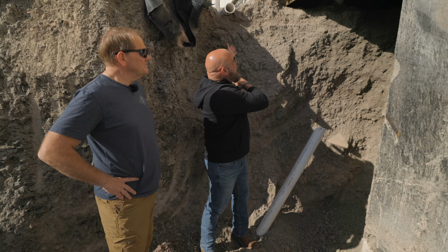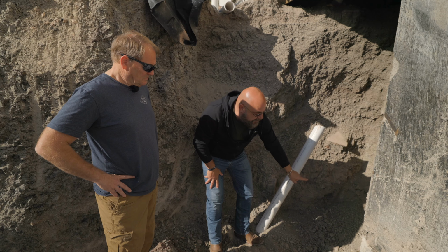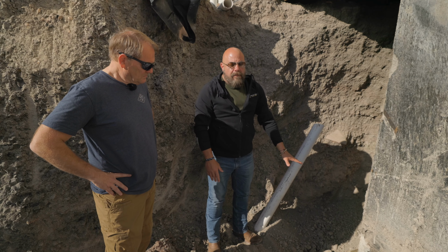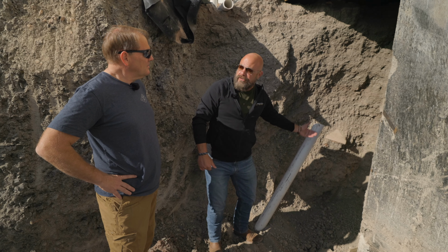So any water coming back here that flows through this, whether it's in rain, whether it's from the spring, and right now the spring is kind of down here lower, it's running a little low, but when the water table gets a little higher, when we have rains, it comes up higher and it actually goes through the wall.